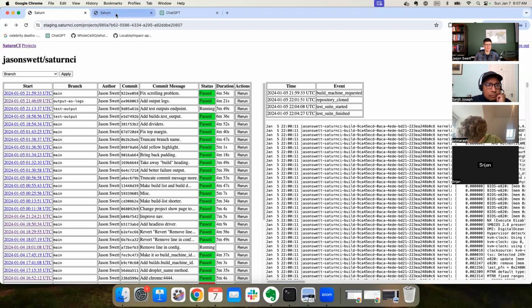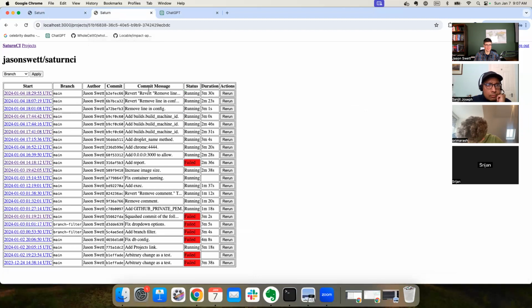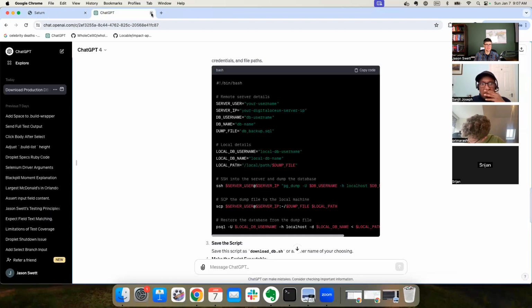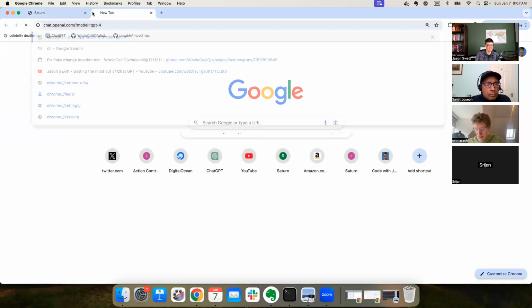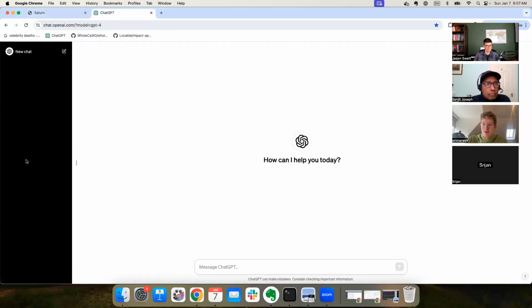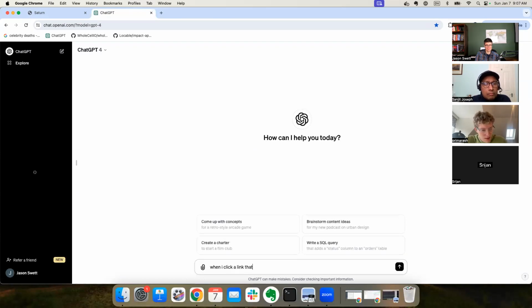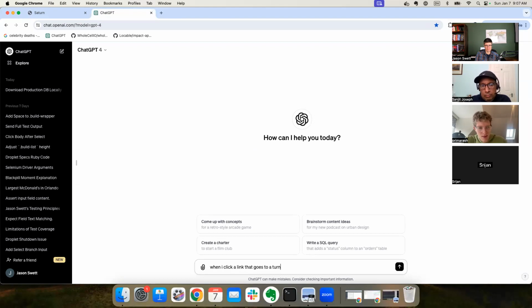Okay, so I'm going to go from staging to my local environment. And I do not know how to achieve what I want to achieve. So I'm going to ask ChatGPT. When I click a link that goes to a turbo frame, how do I also make the URL get changed?